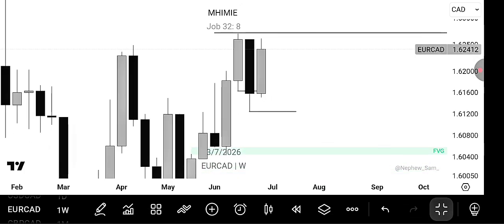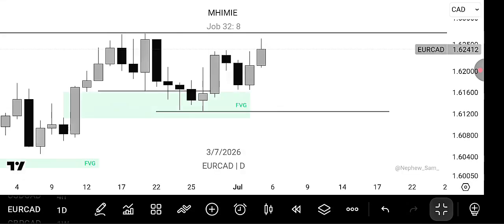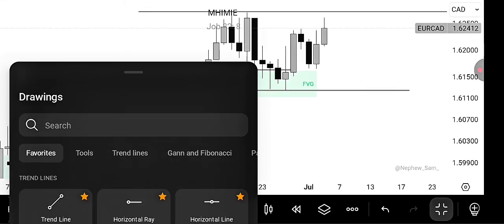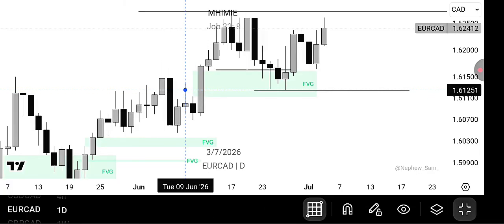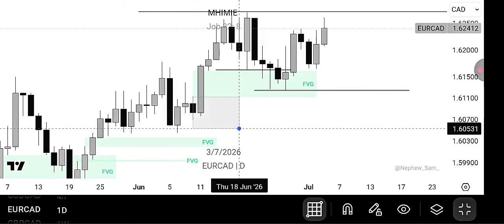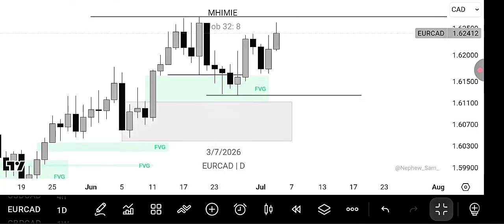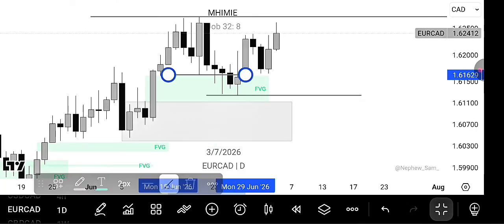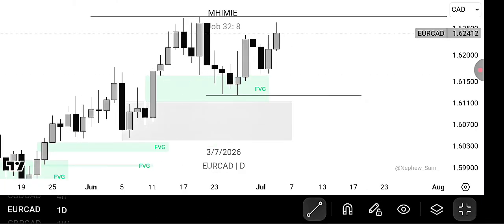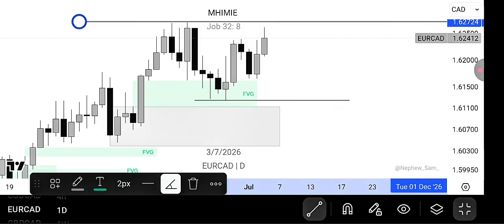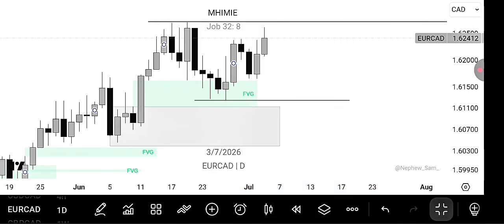We may trade it using non-reference point trading, or we may trade it with reference point trading, making reference to this point, right? This POI. Okay, so this is what I'll be expecting. If price can take out that low, I'll be very much comfortable to jump in on a buy. So yeah, that's that for Euro CAD.